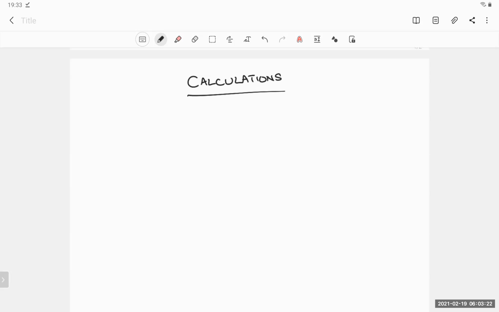And is there any easier way to calculate? Is there any other easier way that we can employ for arriving at an answer faster than what we usually take? So when I say calculations, we are not going to talk about any formulas. We are not going to talk about any kind of shortcuts here. It is very, very simple logical tools that we will use to arrive at the answer. So when I say logical tools, we would be calculating the numbers or the given equation in a smarter way than the traditional way. And there is no formula involved.